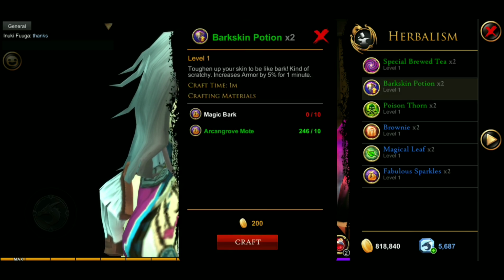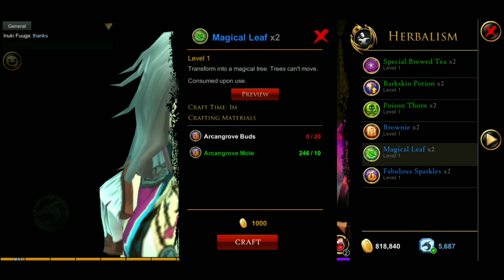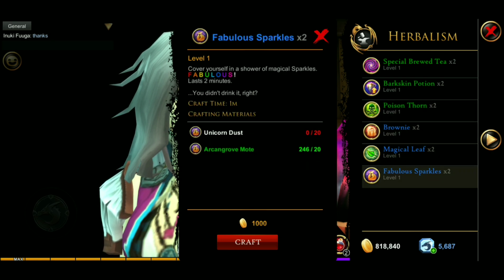The third is a poison used on your enemies, probably more useful for the rogue class. The fourth and fifth are transformations, and the final one is simply a visual effect for your character.